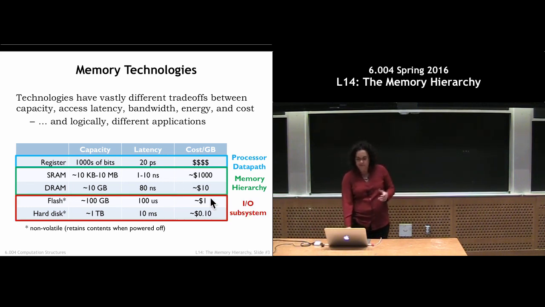So the third type of memory we're going to consider today is what's called non-volatile memory. And what this means is that even if you turn off your power, the data is not lost. And so here you can have things like a hard disk, which is the absolute cheapest form of memory, where we can get tons and tons of capacity at a very, very low cost, but the access time is on the order of tens of milliseconds.